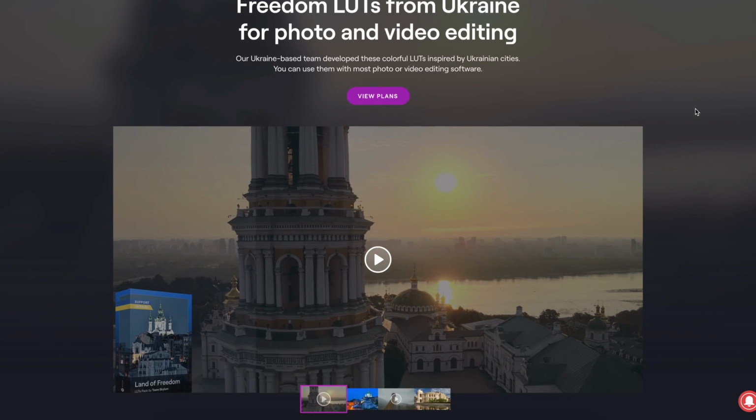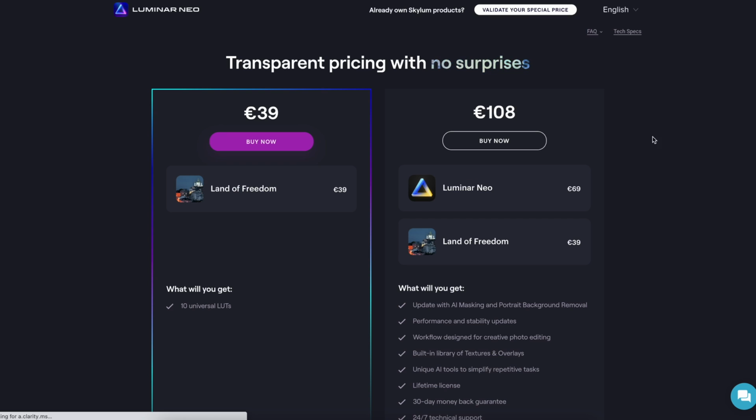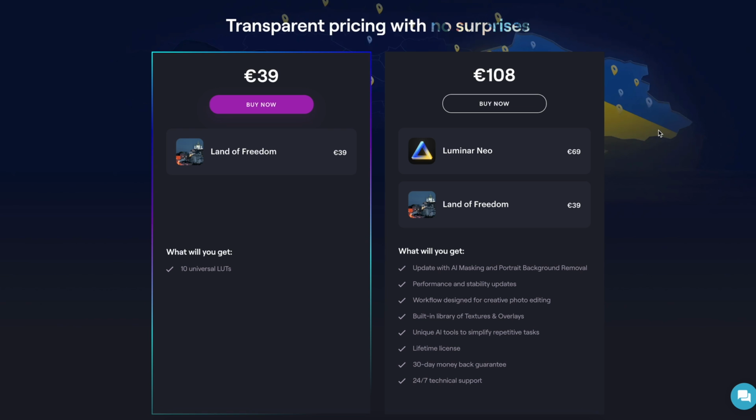They've actually had to relocate a whole bunch of their staff all over Europe and the world, and they've been using their finances for that. And as well, they've been helping the people of Ukraine. So they launched this program called The Land of Freedom, where they created their own LUT pack that you guys can buy to support Luminar and the people of Ukraine. And as well, when you buy the LUTs, you can donate, which is really awesome. It's so cool to see companies literally in Ukraine doing their best to help and support their people and to create opportunities for us to help and support them.